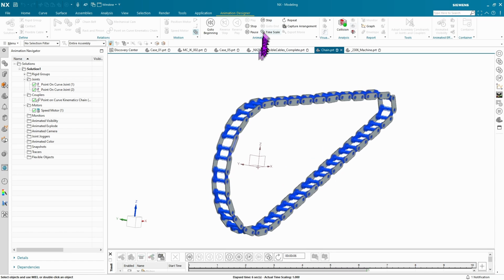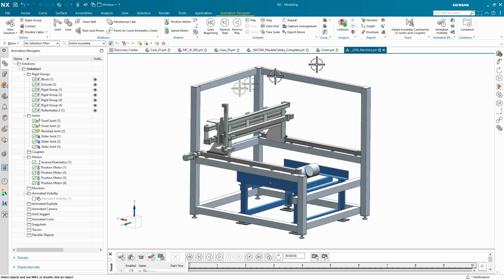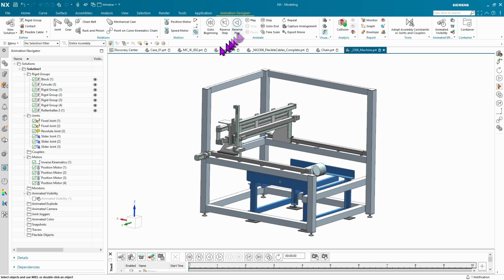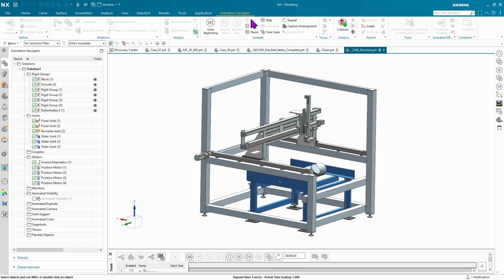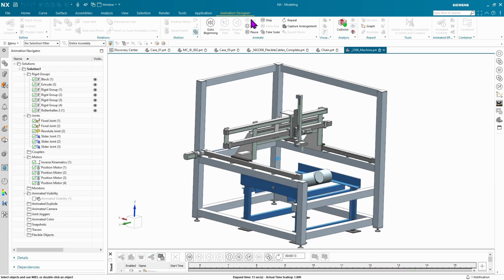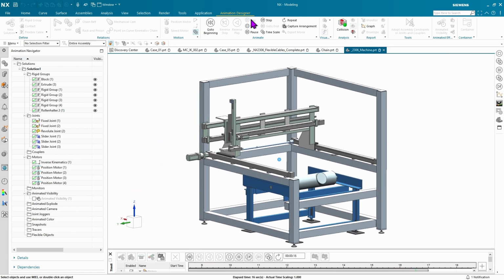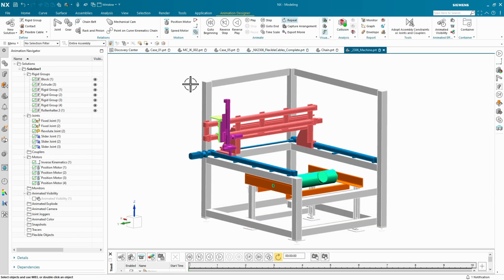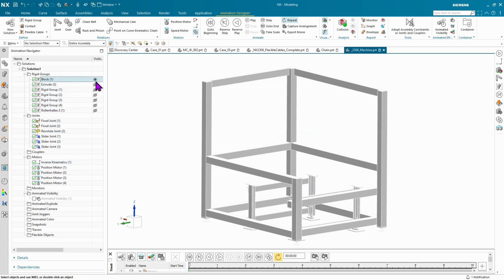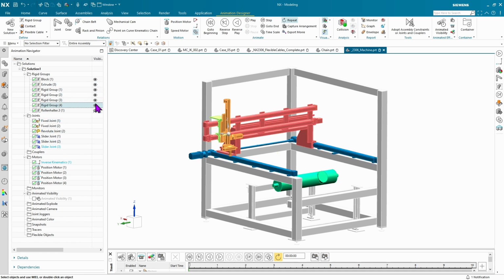All right, last on the list are a few nice capabilities. Taking a look at this machine, let's go ahead and hit the play button, and you can see exactly what's happening. I already have the rigid groups defined. I've already got the motion defined using inverse kinematics to get the picker upper arm, the gripper, to go down and pick something on that rotating cylinder in the very center of our model. A couple things we've added to make things a little bit easier on your eyes and a little bit easier to work with is the ability to show and hide rigid groups. Maybe you're defining something in a very, very complex machine, and you want to start hiding things so you can better focus in on exactly what you need to work on. That's what this show and hide capability will allow you to do.